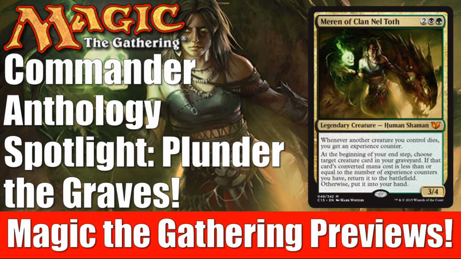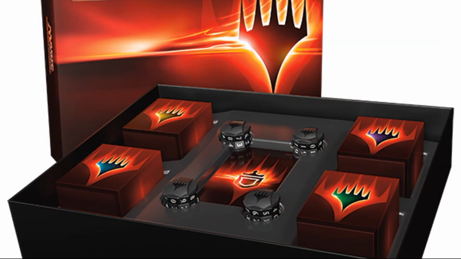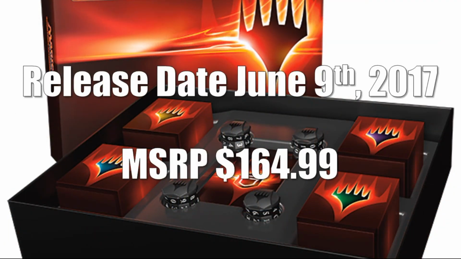And just a fast recap in case you didn't watch the other videos. This product, Commander Anthology, comes out June 9th. It has a MSRP of $164.99, and like I said at the open, it reprints 4 decks that were previously released as Commander decks in the past. You also get 4 life counters that are unique. You get the tokens that are associated with the cards, a little bit of a lore package in the little booklet in the middle, and some decent looking deck boxes too.